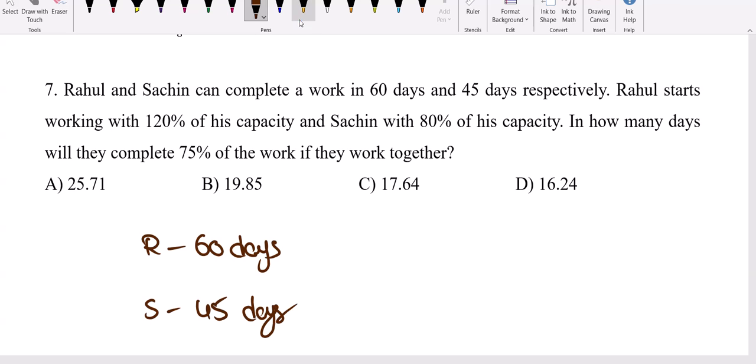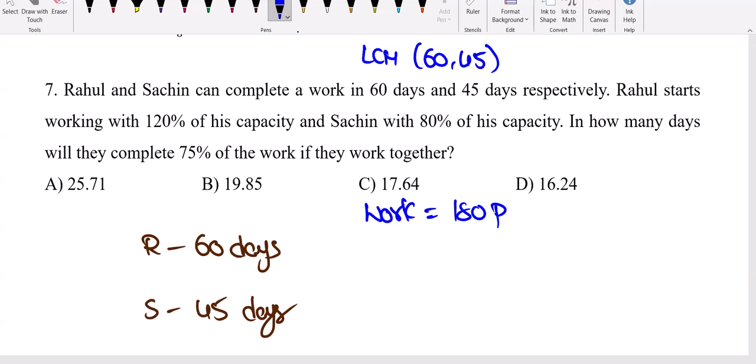Our first job is what? We have to fix the work. If the work is not given, we have to assume some value. We can take the textbook work value 1, or work value x, any value. But what is better for calculations is the LCM of 60 and 45. 180 is the LCM, so I am taking 180 pages. Sir, I made a mistake while doing LCM, I got 360. No problem, we'll get the answer. Actually, work value 1 or x will also give the answer, but with 1 and x you may not understand properly. If you take the LCM, I am assuming the work is 180 pages. I have to type.